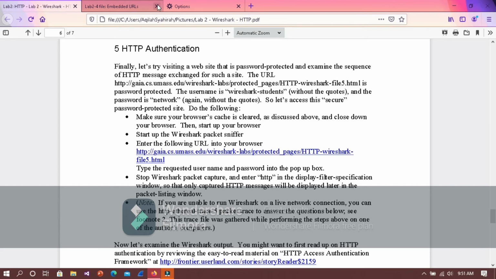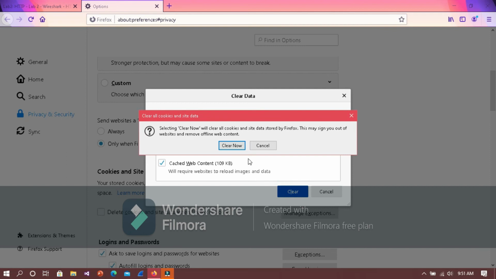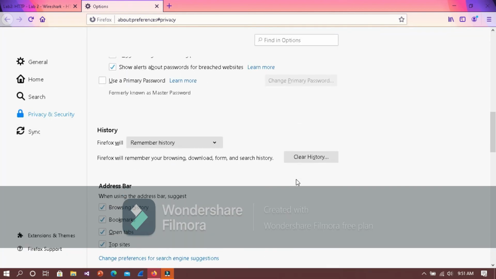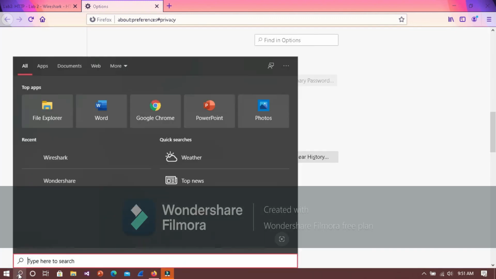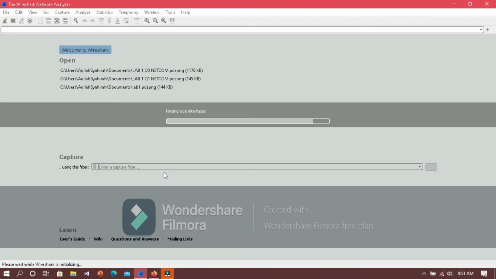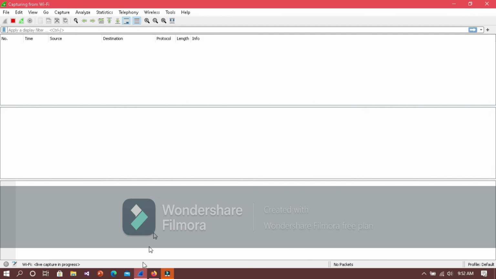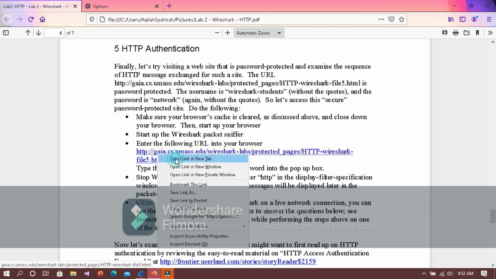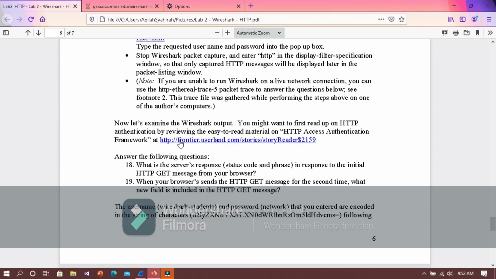So first we need to clear the browser first. After that, we choose Wi-Fi. It requires us to enter the username and password, which we can do from here.